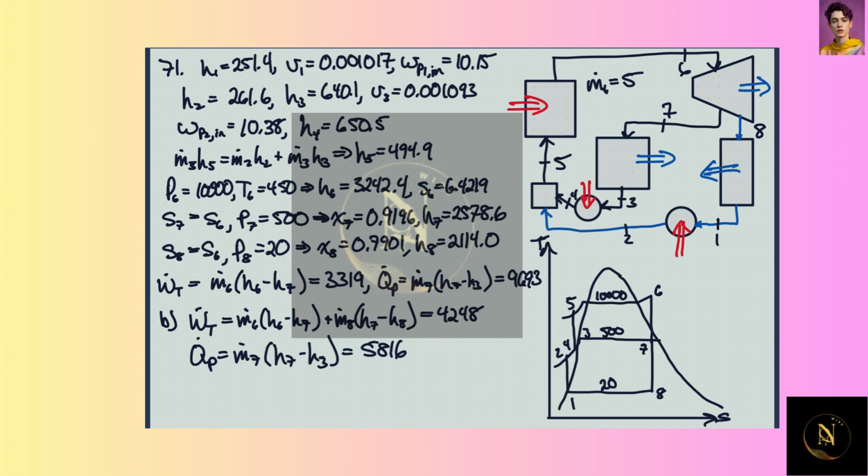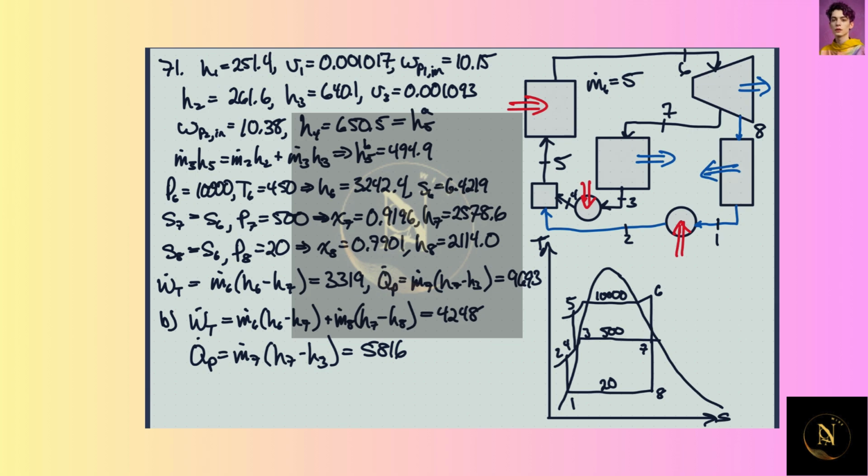Not prime. Let's call it H5B, to give it some other notation, because this is the enthalpy at 5 should we be running in this mode where we go through the condenser. Now, if we don't, then we're just coming straight through here, and the enthalpy at 5 is the enthalpy at 4. So again, you can call this one H5A, for part A and part B of the problem.